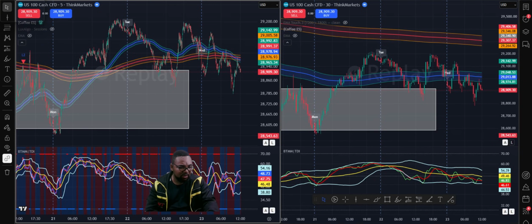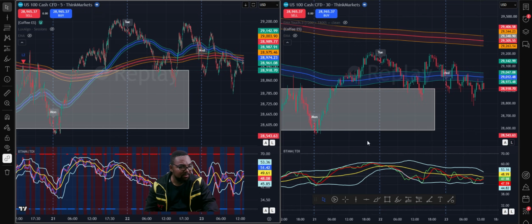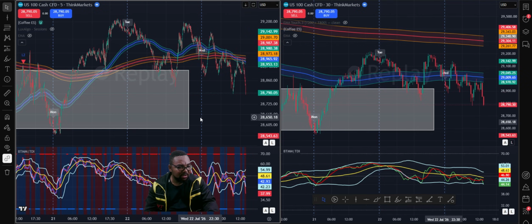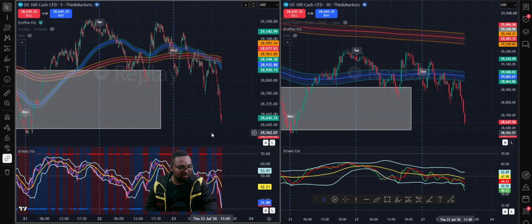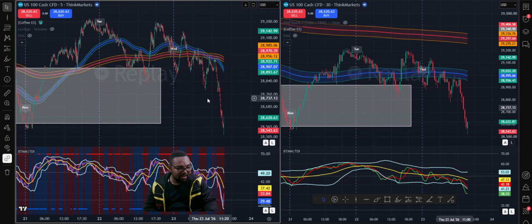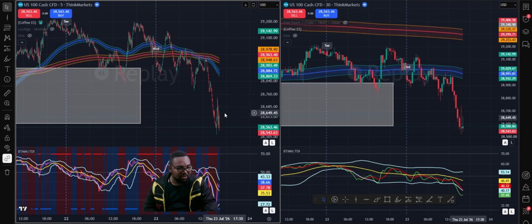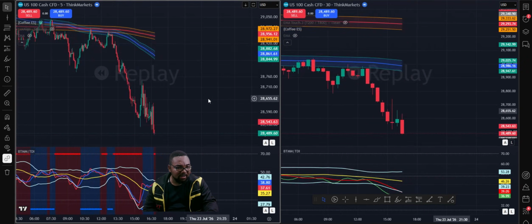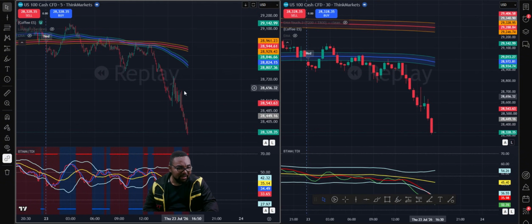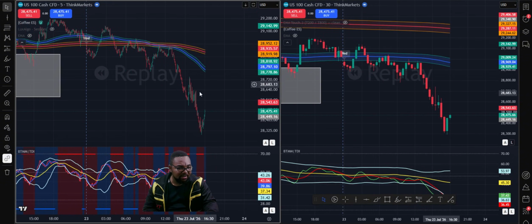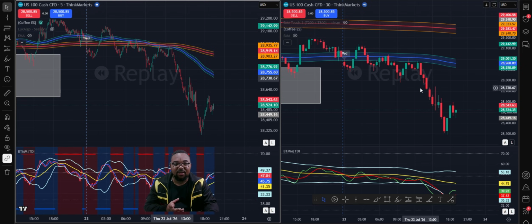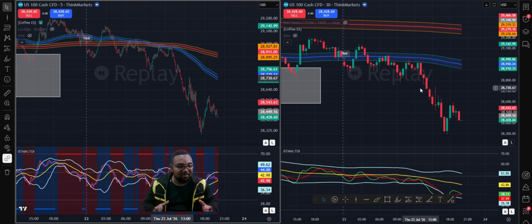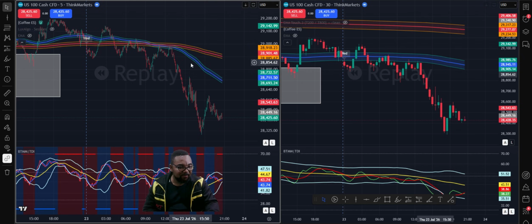At US 100, on a 5-minute time frame and also on the 30-minute time frame. Now I need you to observe what the market is doing, right? Clearly, these candles that you see here are driven by a catalyst, right? This is a 5-minute time frame, and then this is a 30-minute time frame. Are driven by what? A catalyst, right?